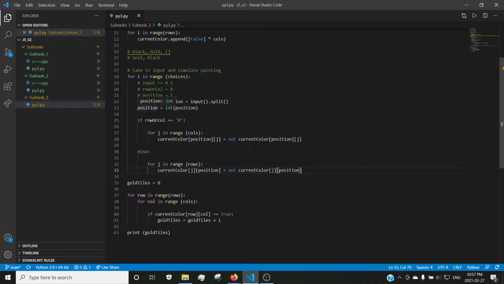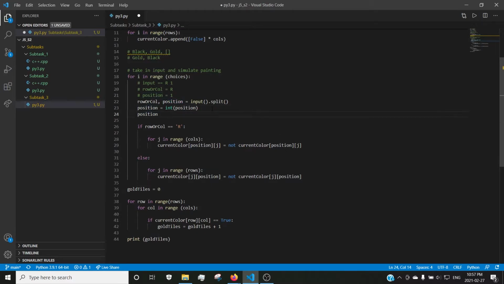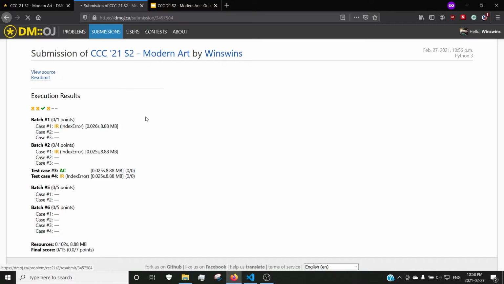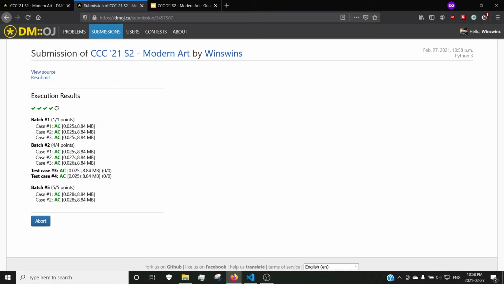Something that I've noticed right away is that since they count positions differently, their positions counter starts at 1, whilst our list position counter starts at 0. We're going to need to subtract 1 from position so that we can convert their counting system over to our counting system. So now let's submit this code, and hopefully we get the correct answer. Resubmit. And here, as you can see, we're getting AC, AC, and this is our current third subtask. We get AC, AC, which means our program passed, which is good.